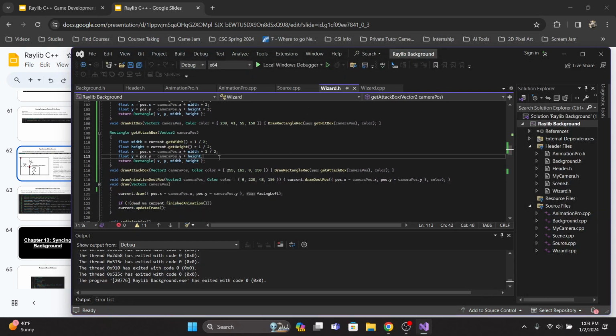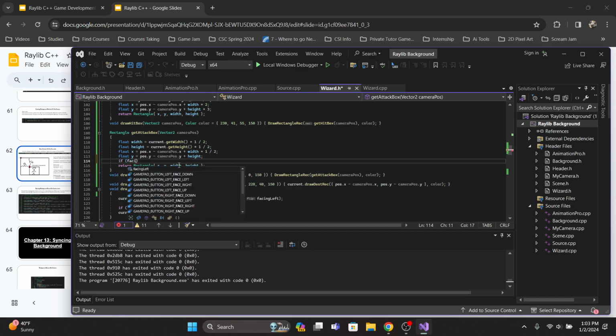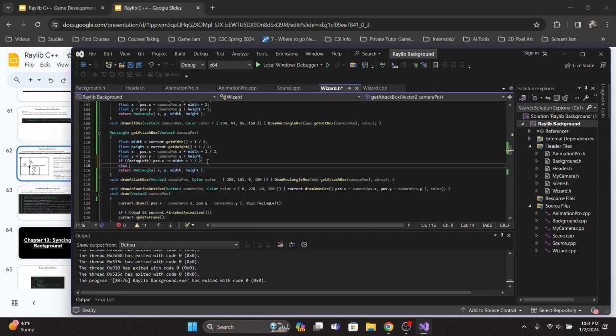So if you're facing the left side, you're gonna do position dot x minus like half of the width. Seems good. Width times 1 over 2. Else you're gonna add by 1 over 2.